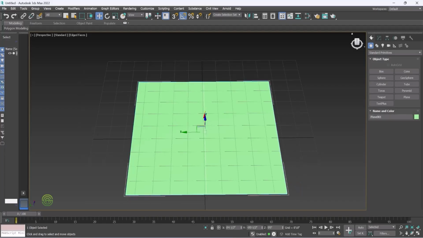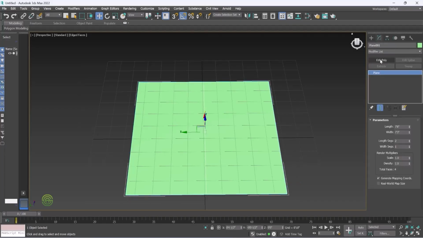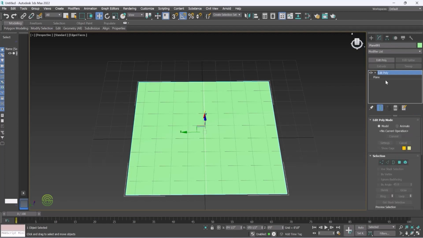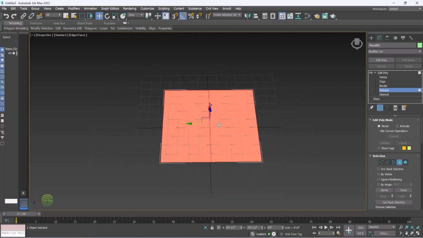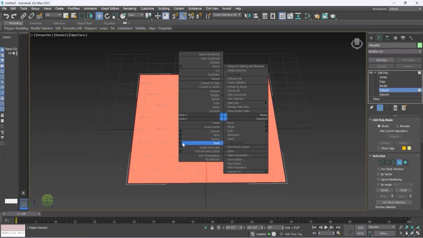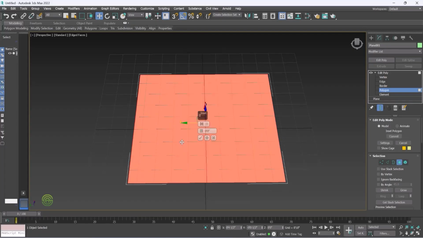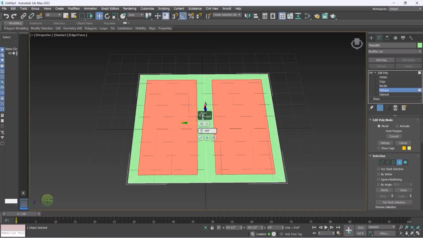And now we select this, go to modify and give edit poly. Select on polygon, click both, and now give insert. Give a right click, give insert. Change it to by polygon and give offset. So let's keep it as 4 inch.